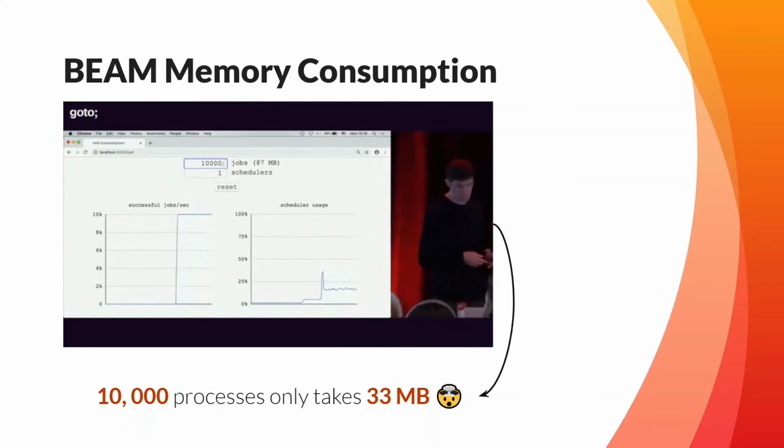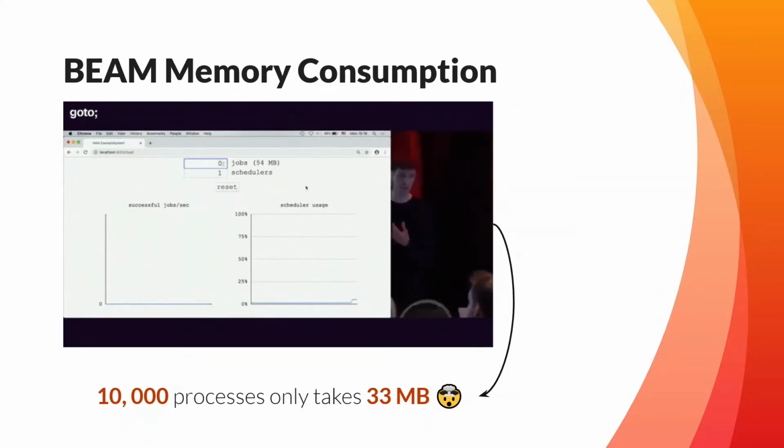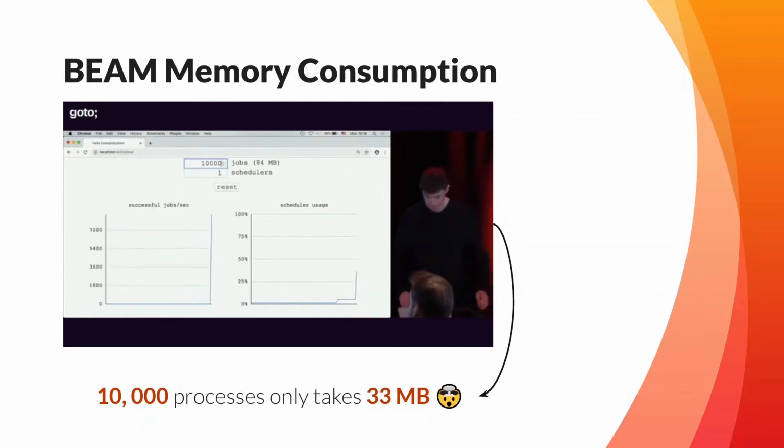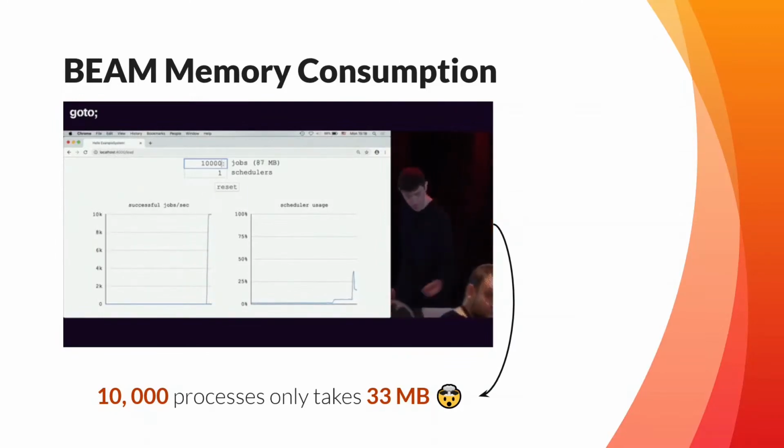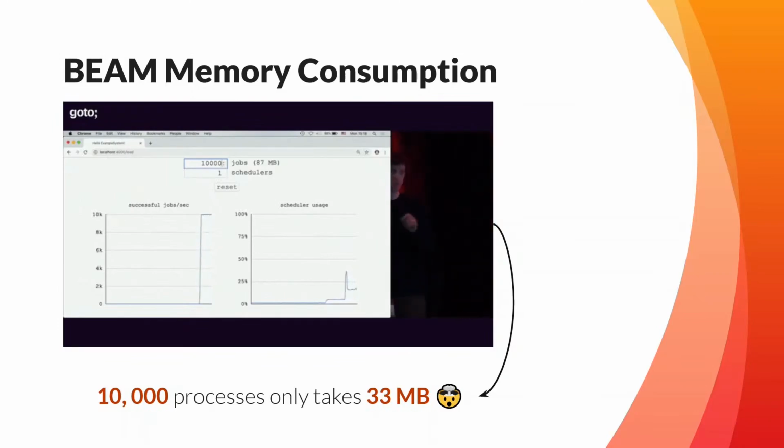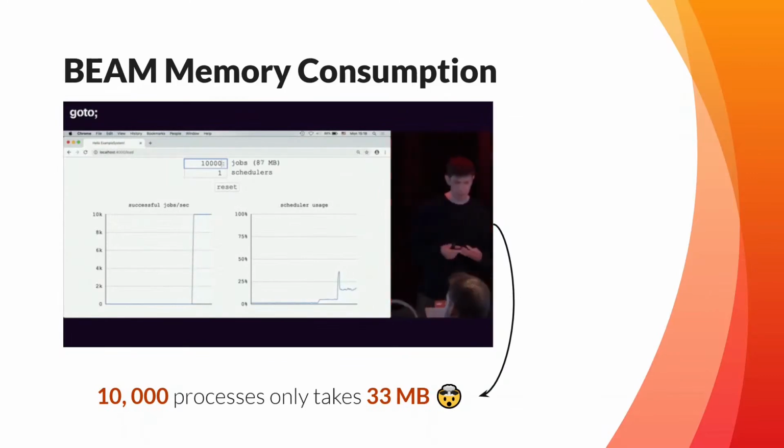Beam processes can also be distributed across many different servers, as any scheduler in the virtual machine can take on any process. Because of this, programs written on the Beam virtual machine scale very well, making it ideal for telecoms or web applications. Beam's native support for concurrency and high throughput is very important to the Phoenix framework.